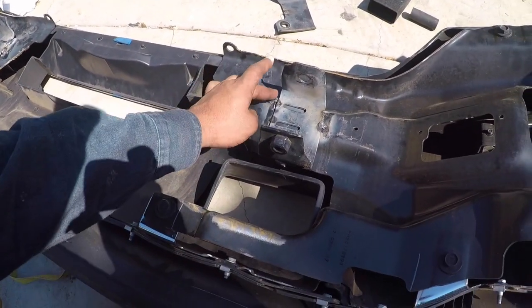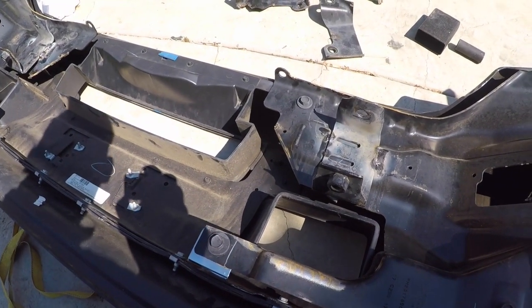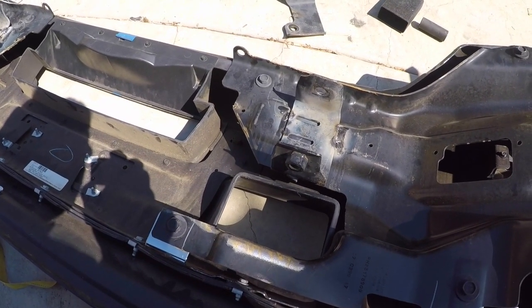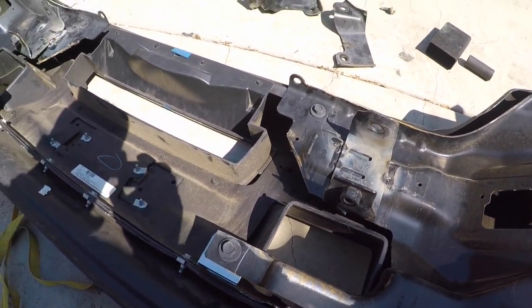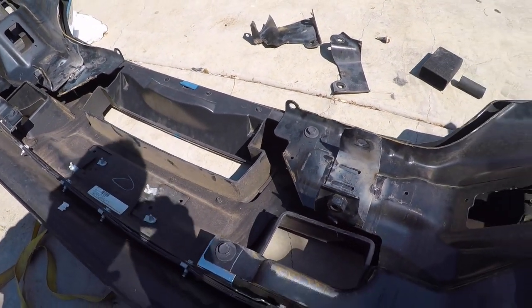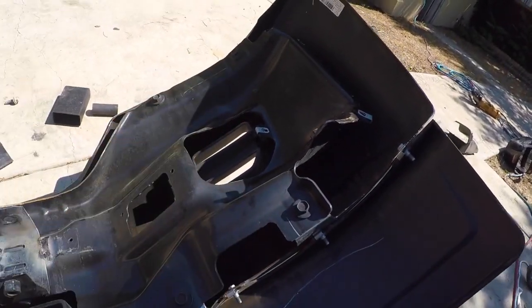So let me go ahead and get these nice and cleaned up. Then I'll get them welded. And then we'll throw it back up on the truck and see how she fits up. Shouldn't be too hard. I pulled her on and off about 6-7 times already, making sure that everything was going to bolt right up and line right up as soon as I bolted it in there. So far everything seems good. Just this end was playing with me a little bit.